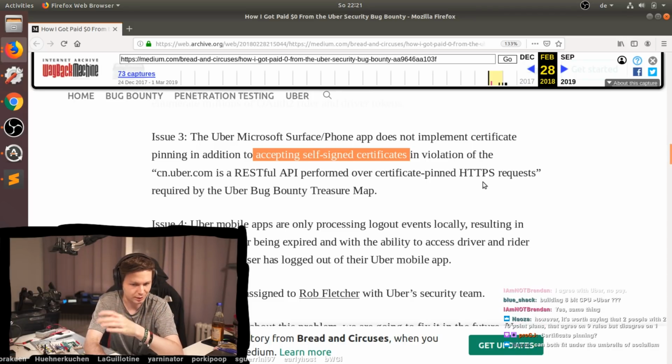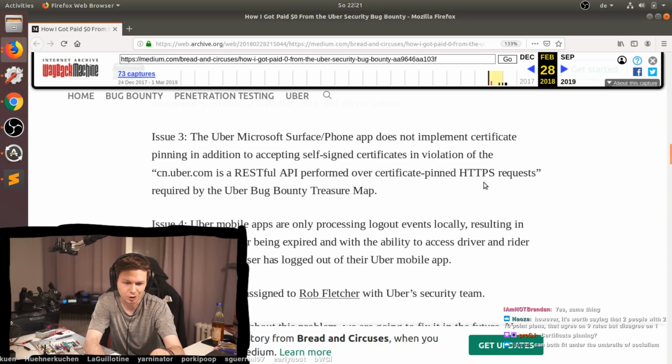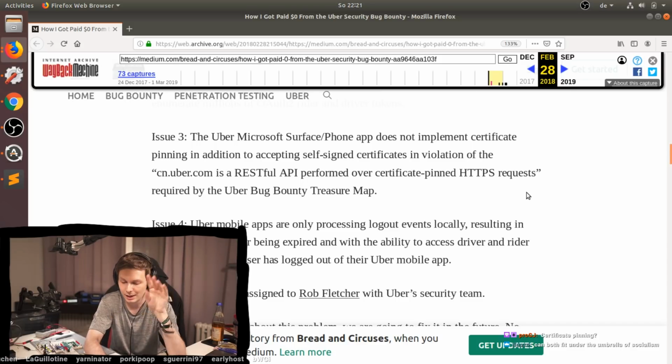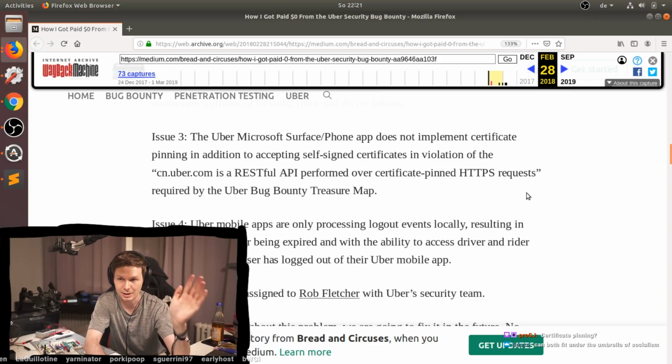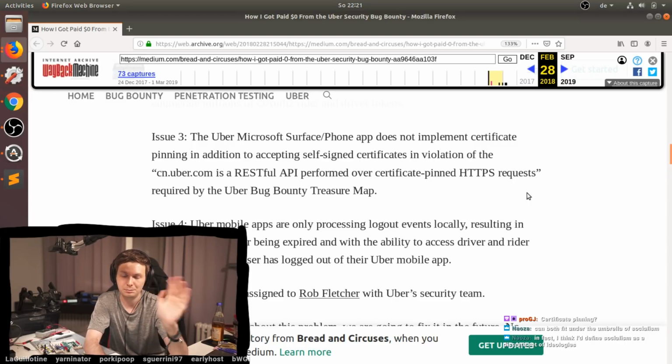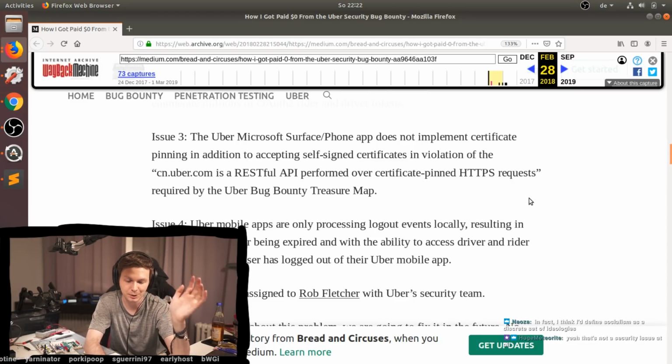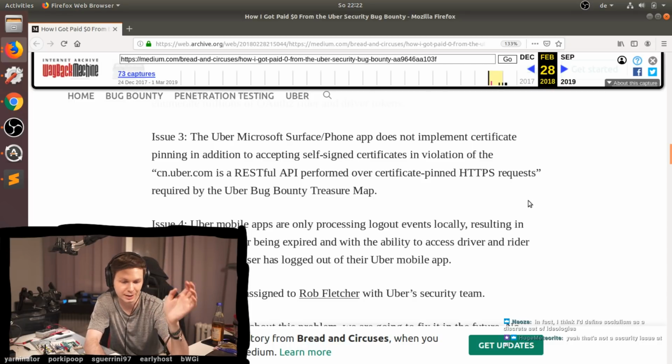And that, I think, is not a security issue. Now, that might be in violation of Uber's rules in the bug bounty treasure map. If Uber says we want to know about certificate pinning, then yes, that is an issue. Threat model always depends on the customer. There might be risky places where yes, you want certificate pinning, and you would even consider that a vulnerability because the stakes are so high. So if Uber themselves say this is actually something we care about, then yes, I would say that.